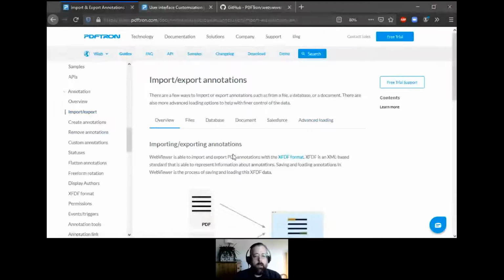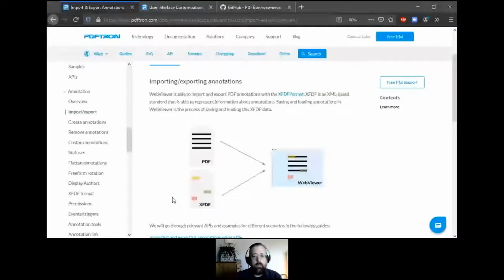What we can do is isolate annotation and form field changes into this XFDF layer and leave the underlying PDF read-only. So in that case, it's very, very easy. The only thing you have to transfer around is this XML data, and you never have to touch the PDF, and you can just leave that as a read-only static part of your site. And as we saw, we have these collaboration solutions to let you easily transfer XFDF around.